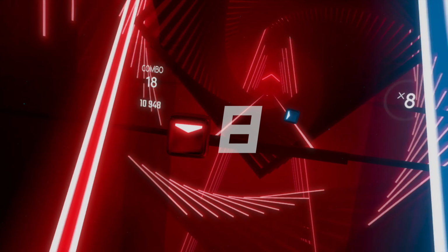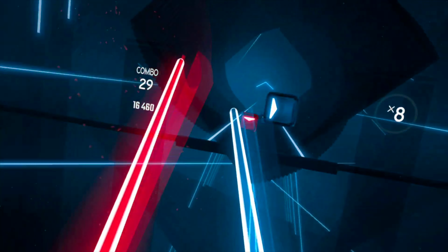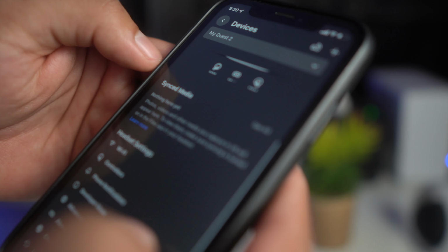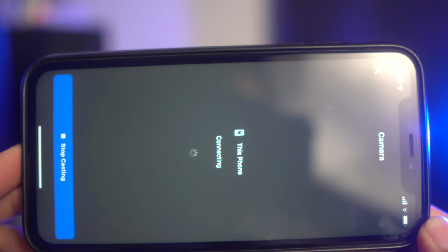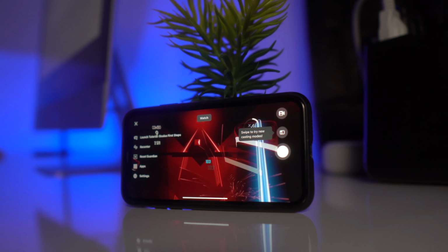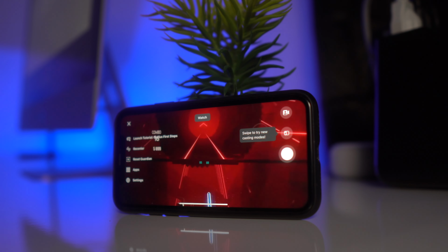Playing in VR can be a lonely experience if you can't share it with those around you. However, the Meta Quest 2 allows you to show what you're playing on your VR headset to another device using a feature called Cast. You just need to be on the same Wi-Fi network as your Quest 2 and click this button on the top right of the app. You'll be prompted to select which device you want to cast from, and to which device you want to cast to. You can select your phone, your tablet, or even a Cast-compatible TV to receive the video feed. This will make the experience even more fun for you, and of course, for those around you.